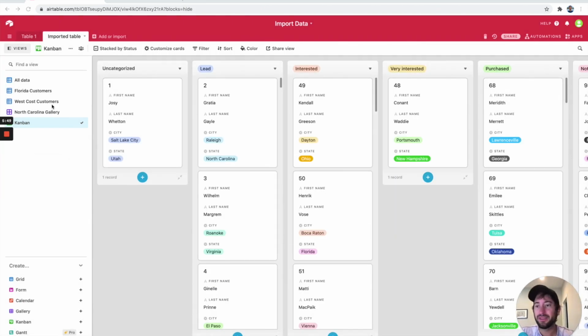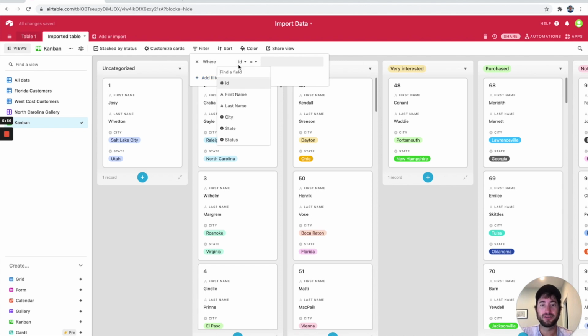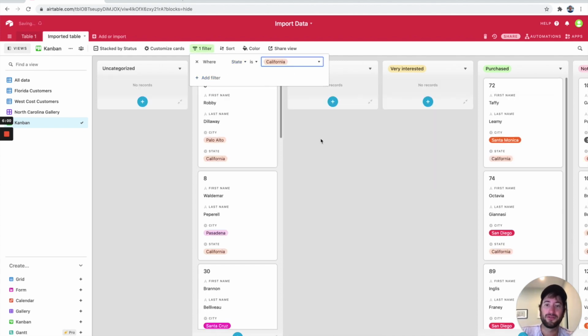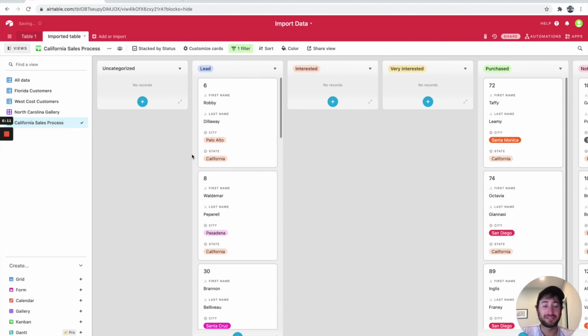And the same way that we can filter in other views, we can add a filter here. Let's say same thing, we only want to look where the state is California. So here we can see California sales process. So let's say you have a sales rep that's only working in California.